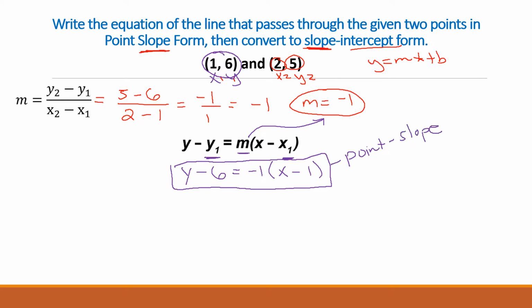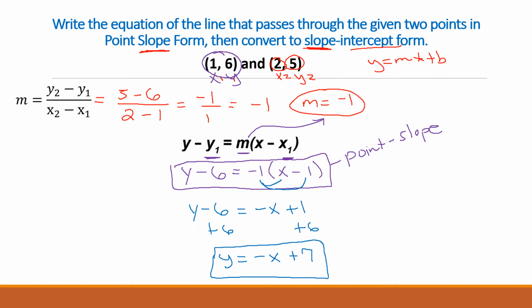And now I want to write it in slope-intercept. So I simply solve for y. I bring down y minus 6. I'm going to distribute this negative 1 through. So negative 1 times x is negative x. Negative 1 times negative 1 is plus 1. And the last step to solve for y, I want to do inverse operations. So since this is a minus 6, I'm adding 6. And I can only add it to that 1 because that's the like term. I can't combine it with the x because that 6 does not have an x. It is not a like term. So 1 plus 6 is 7.